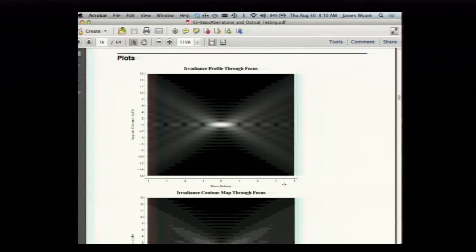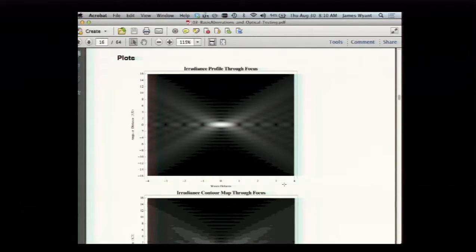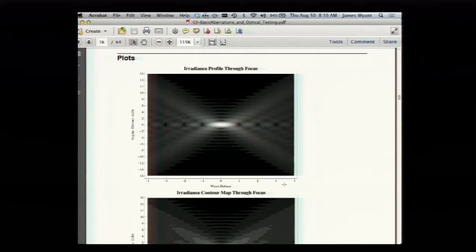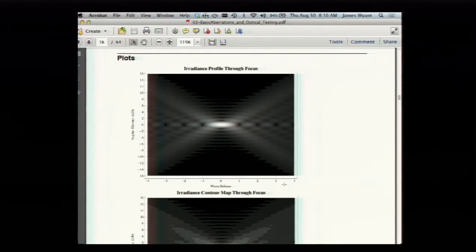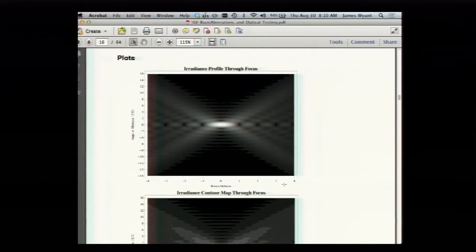But can we think about this physically? What's happening? What's causing these zeros on axis? Everyone here knows what a Fresnel zone is, right? If you go across a Fresnel zone, how much does the OPD change by? Half a wave, right, okay. And the areas of the Fresnel zones are equal.